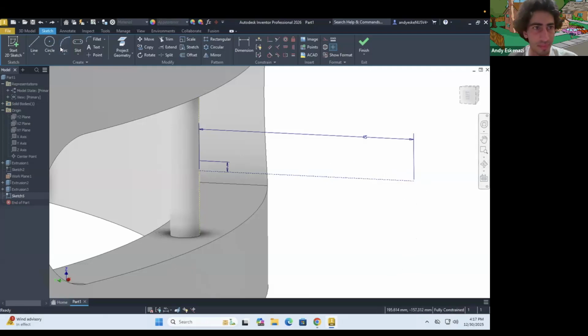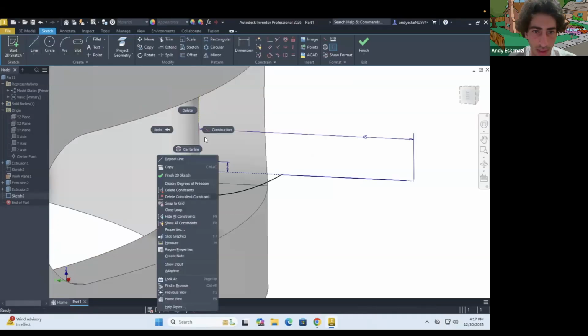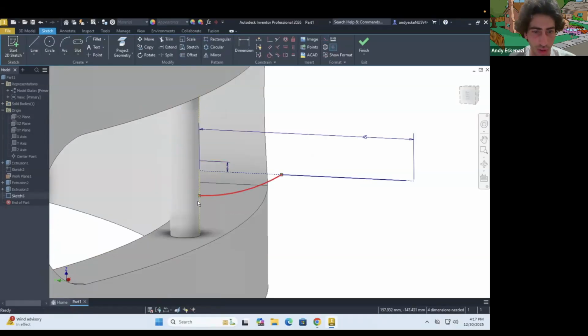In fact, this is the time to get creative with things. And I want to draw something that looks roughly like that. In fact, I'm now going to draw a line that goes like that. But that one, I really want to make it a construction line. And the only reason I'm drawing that one is so that that line and that line can be tangent. There we go. That's it. Nothing too fancy. And then I will define this height to be maybe 5.